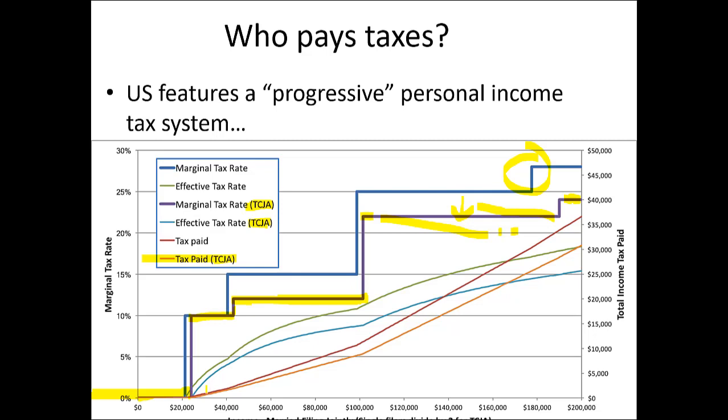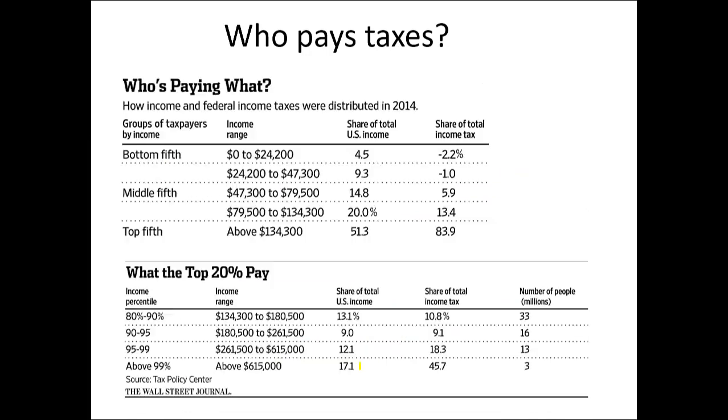So the idea there is to prevent what's known as bracket creep, because if inflation's happening and these income brackets don't get moved up, you're going to get pushed into a higher and higher tax bracket just because of inflation, just because inflation makes your nominal income go up over time, even though your real purchasing power is not going up. So the IRS releases a schedule of the thresholds where those tax rates hit, and they update that every year. They index it to inflation.